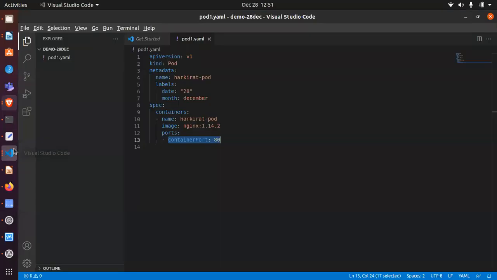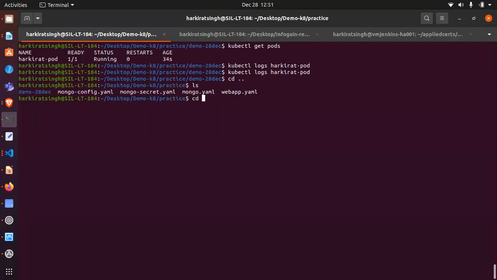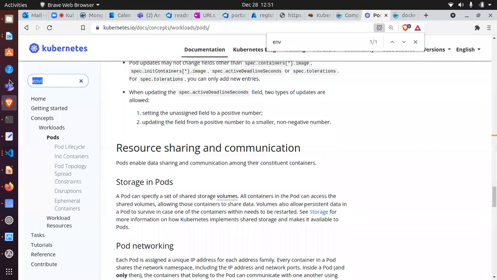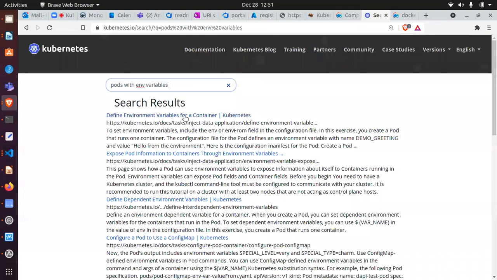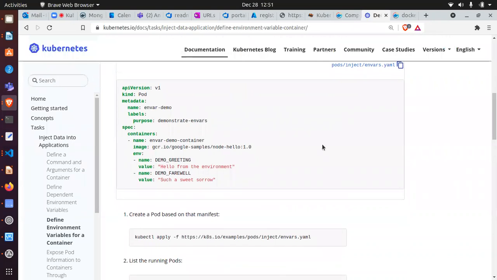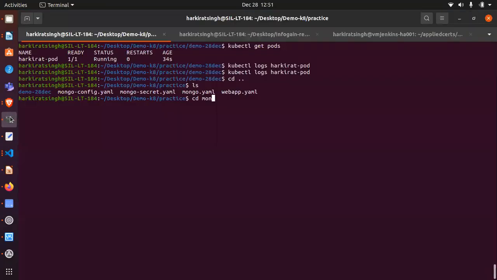Okay, let's take this example and create another pod which has an environment variable.